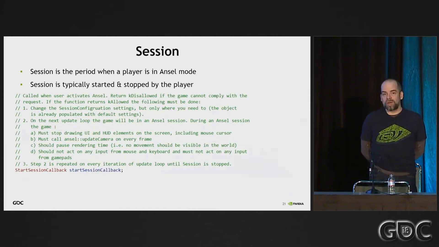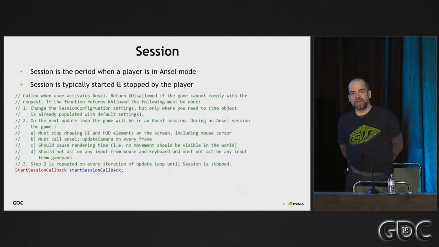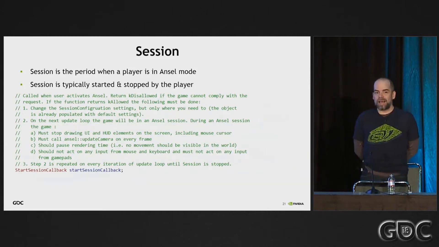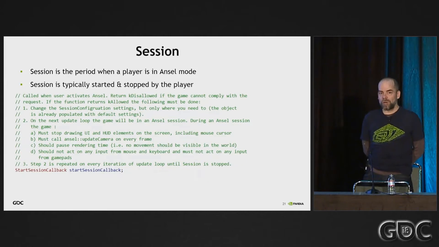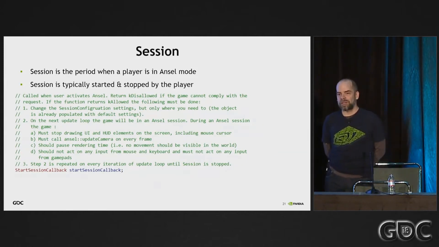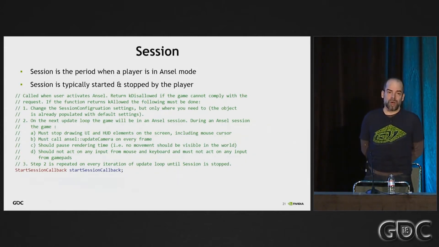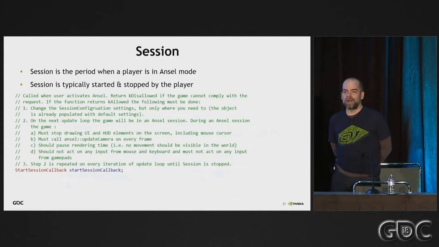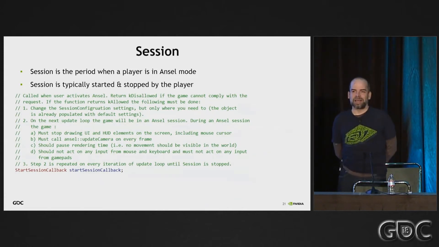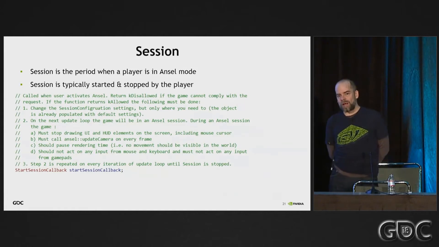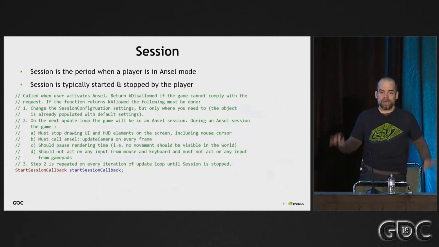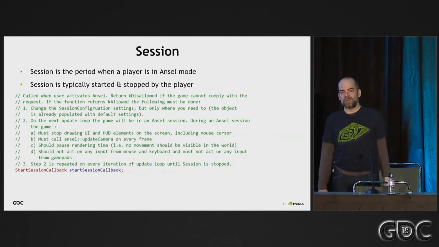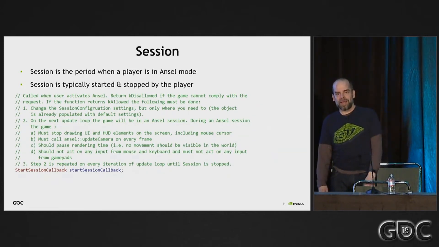Once you have your configuration and your game is running, the user hits Alt+F2 and then an Ansel session starts, or wants to start. You get a callback from Ansel saying, hey, I want to start an Ansel session. And it's your job to say yes or no. You may say no because you're in the main menu and it doesn't make sense, or you're in a cutscene or a part of your game where you don't want the user to start an Ansel session. In that case you would say disallowed, and Ansel will present a little dialogue to the user that says you're not allowed to do it right now.